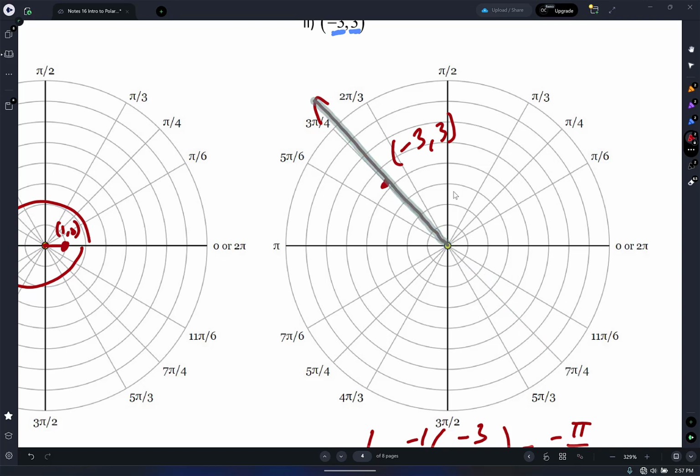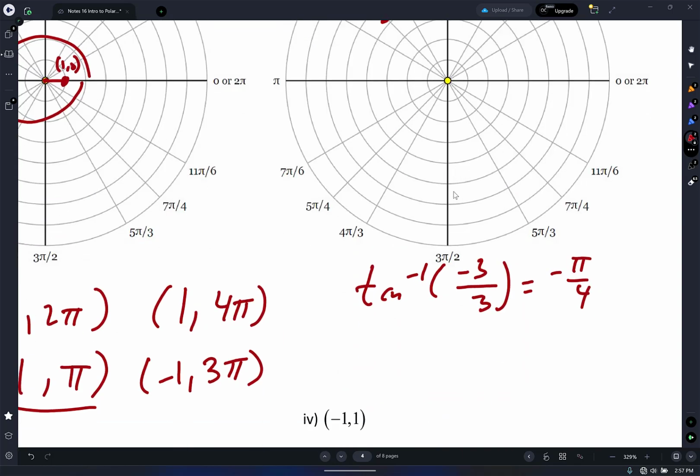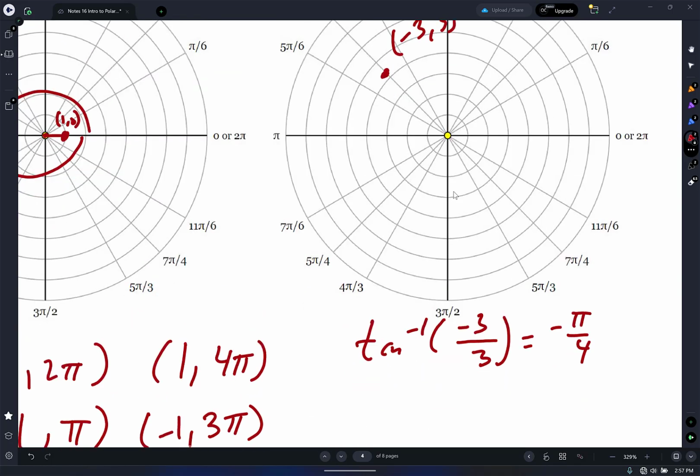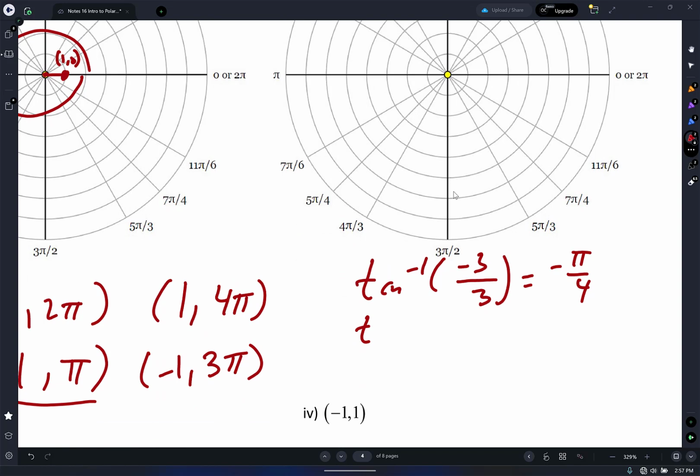So here's what I would recommend. And I think Delta agrees with me in this, because I think Delta does the same thing. I would recommend you always find your reference angle. How do you find your reference angle? I'm going to go theta r, that's your reference, and I would go arctan, and I would just take away the negatives. 3 over 3, so that's just arctan of 1.